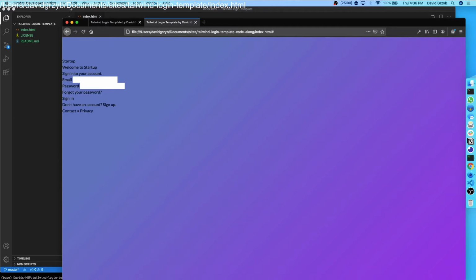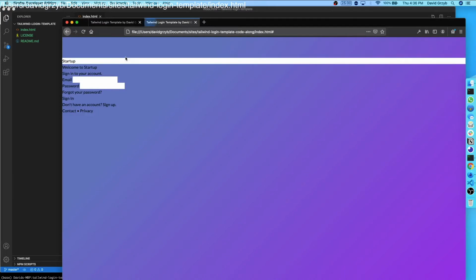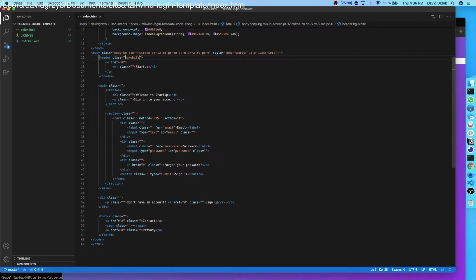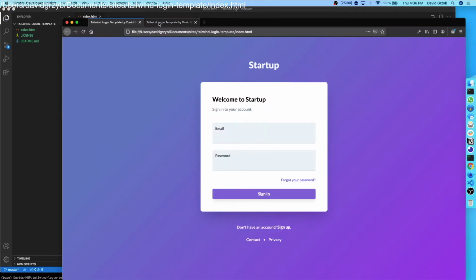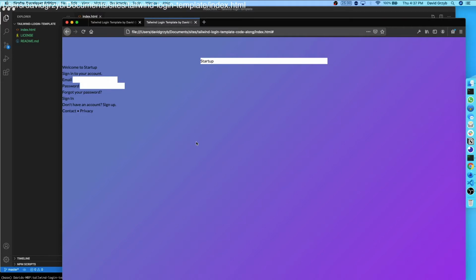If we continue down, I can show you that if I add bg-white here, you can see that every section within body is full width of the page. Typically, you'll see people using container, which will make it that predetermined width, and mx-auto to center it. Because our login form is not wide, this is the completed version, it's not wide at all, instead of using container, we can use max-w-lg, and it'll make it that width, which is perfect for our application.